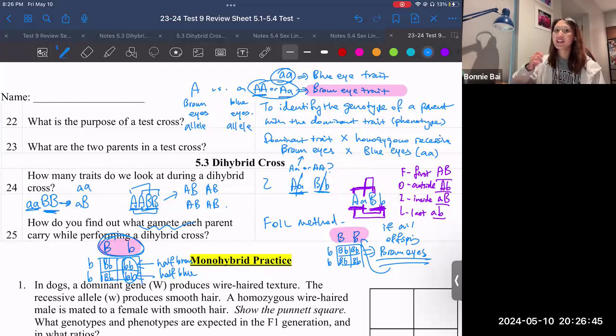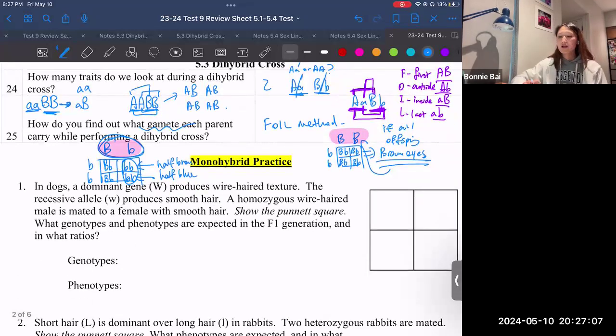obviously I can't punch you, but I'm not, no physical harm, not threatening at all, okay? But I'd be a little disappointed because there's an A gene and there's also a B gene. You got to get both, right? You can't just get the hair color gene from your mom and not the eye color gene. That would be very troublesome. That would not be good, right? So if I'm looking at eye color and hair color, you need both. You got to make sure you get both, okay? Whew.